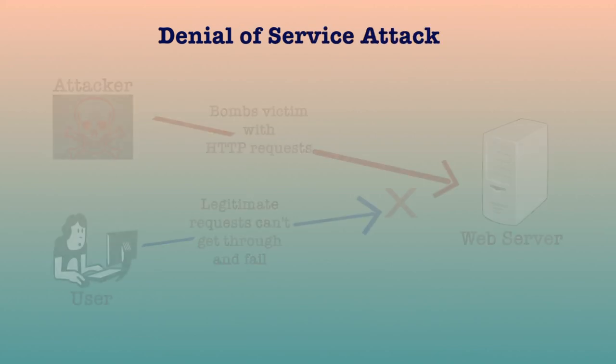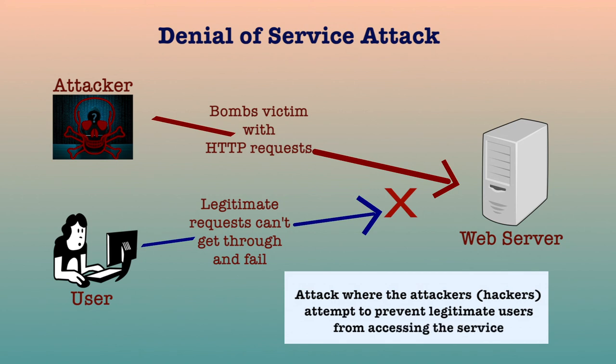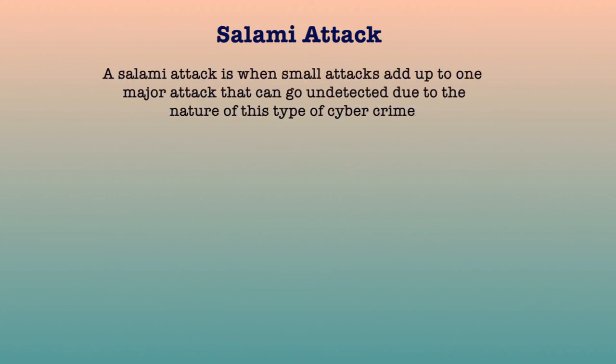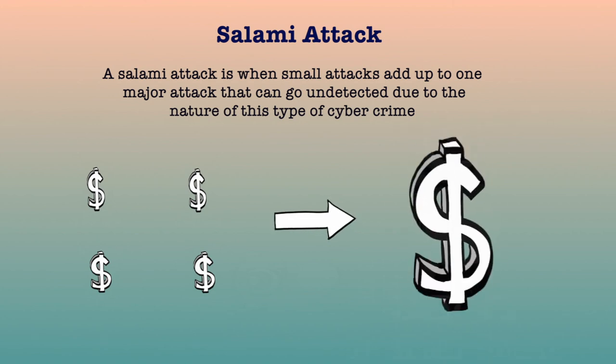Denial of service attack — it is a cyber attack in which the network is choked and often collapsed by flooding it with useless traffic, thus preventing legitimate network traffic. Salami attack — it is an attack which proceeds with small increments that finally add up to lead a major attack; the increments are so small that they remain unnoticed. An example of a salami attack is gaining access to online banking of an individual and withdrawing amounts in such small sums that it remains unnoticed by the owner. Often there is a default trigger set in the banking website — transactions below say Rs. 1000 withdrawals are not reported to the owner. Withdrawing Rs. 10,000 over a period of time will lead to a total withdrawal of a large sum.